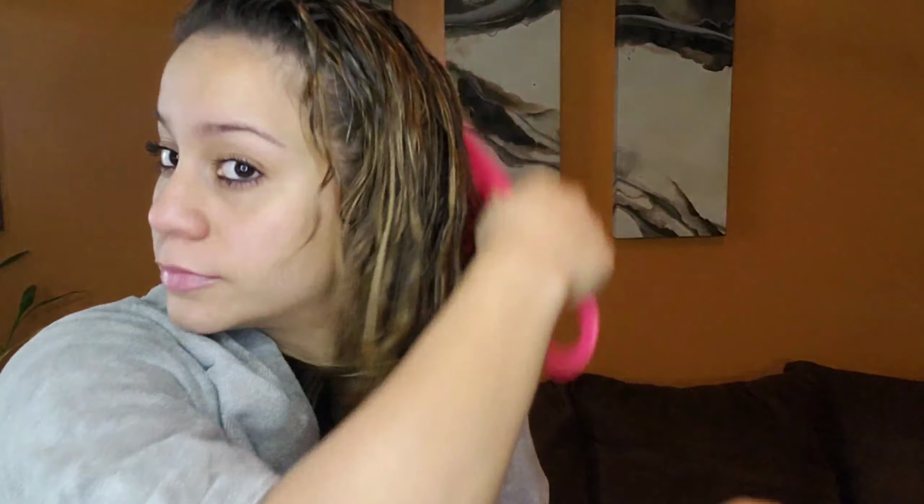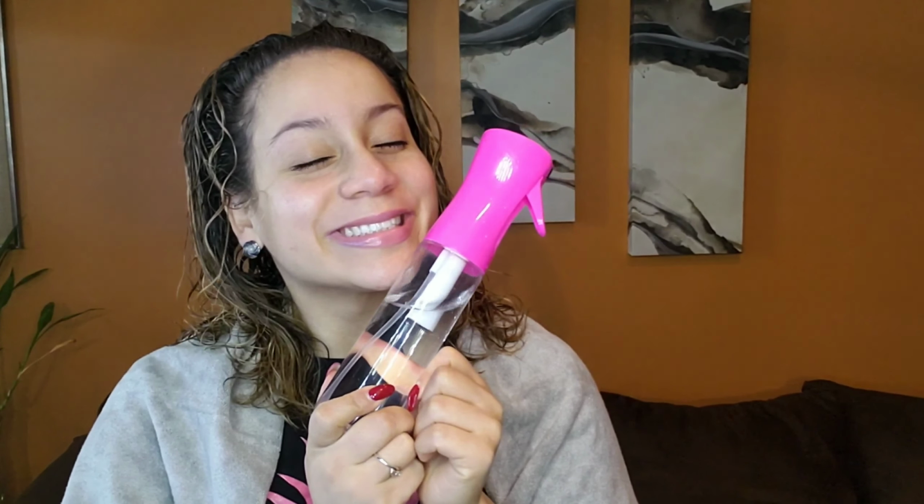So first, we just want to make sure that our hair is tangle-free. So here I have my wide tooth comb, just going through and making sure that I don't have any tangles. And my hair smells so good. Then, of course, we take our water, because every curly girl needs extra water. And I just go in and I re-wet my hair to make sure that I have enough water to absorb the product.